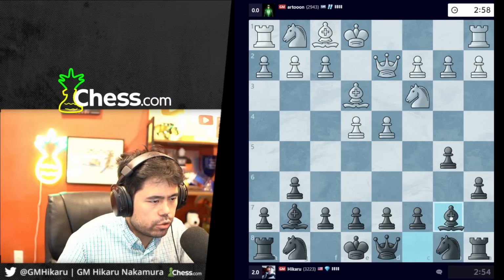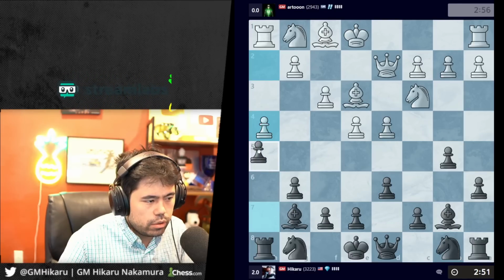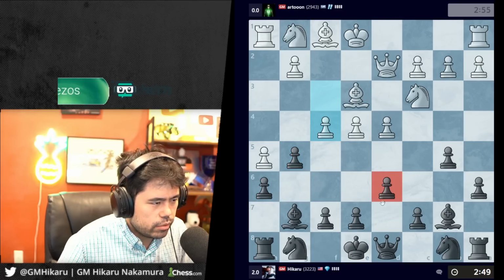Let's play b5. Let's go bishop b7. Play d6 and knight d7 here, or maybe h5. Let's just play h6 here. That's how you play chess, you guys.